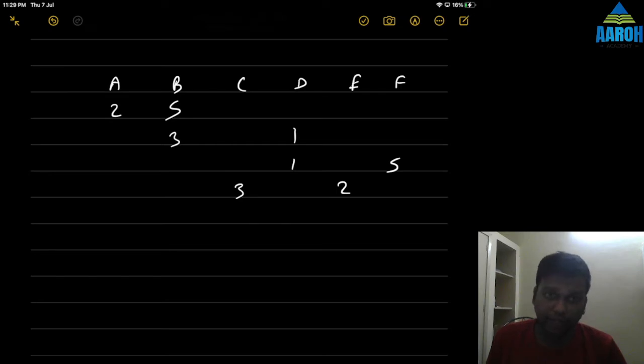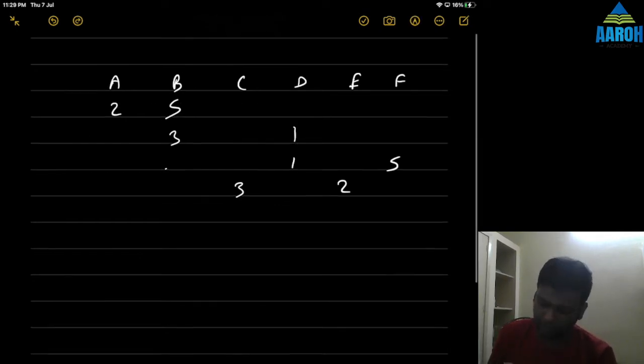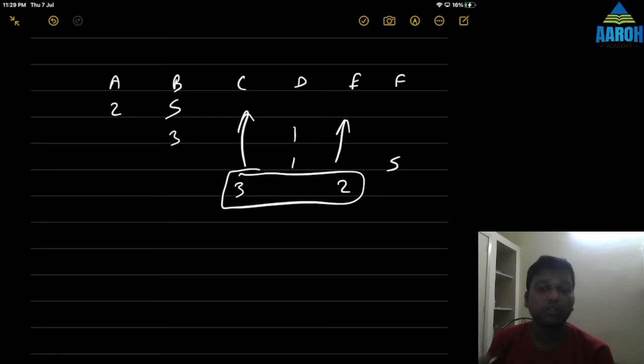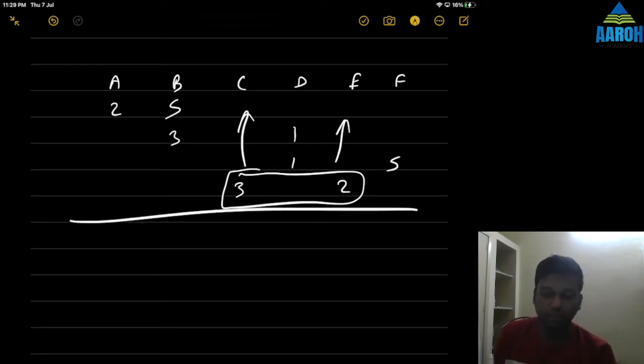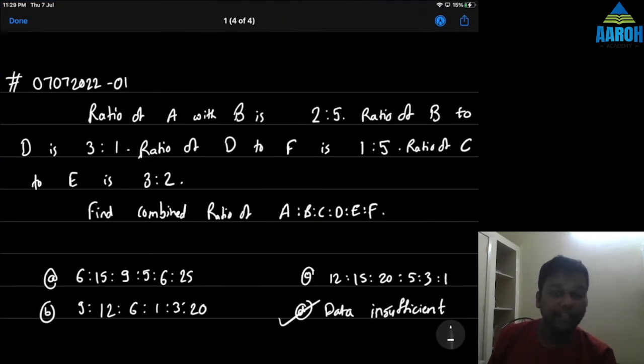What is the combined ratio? Understand, for calculating continued ratio or combined ratio, there has to be one common term between each of the ratios. Each pair, I mean, at least one pair. So, for example, in this, B is common, so we can find continued ratio. In this, D is common, so we can still find continued ratio. But if you observe C and E, there is nothing else in C and E, so they are not common with any of the other pairs. So it is not possible to calculate this continued ratio. We don't know what the relationship of C with others is and what the relationship of E with others is, right? So we cannot calculate continued ratio. So the answer is data insufficient, option B.